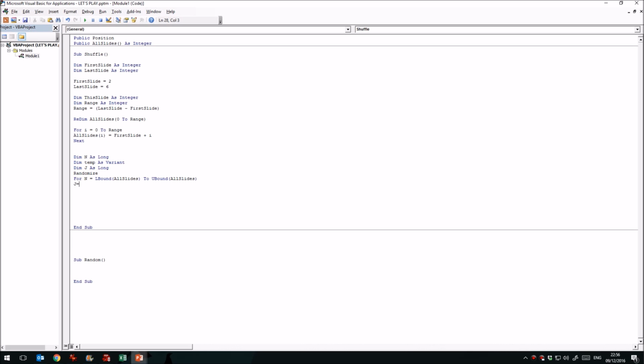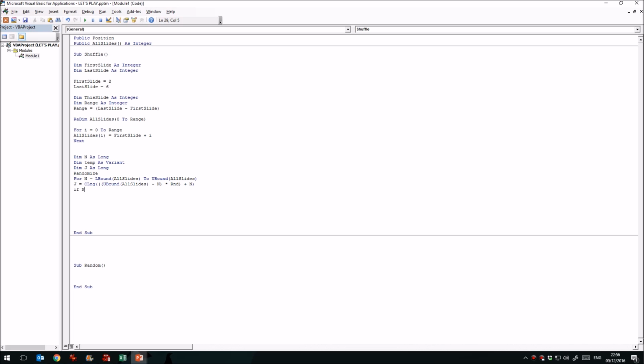Now j equals CLNG, open up 1, 2, 3, we're going to need 3 brackets here, and then again it's the upper bound of our array, all slides, and then we need to minus n, and then we multiply that by our little RND again, and then we plus n. You'll notice that's very similar to the line of code that we had on the previous section where we were randomly jumping from one slide to another. So it's very similar code to that, same basic structure.